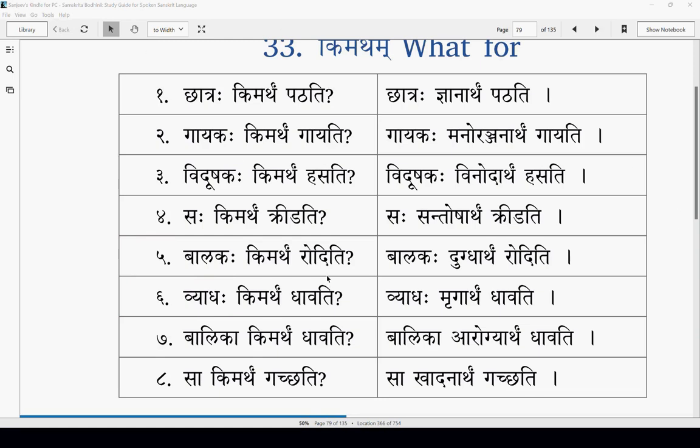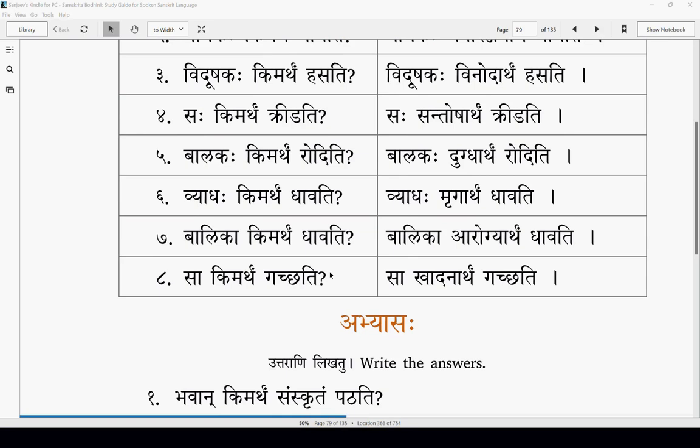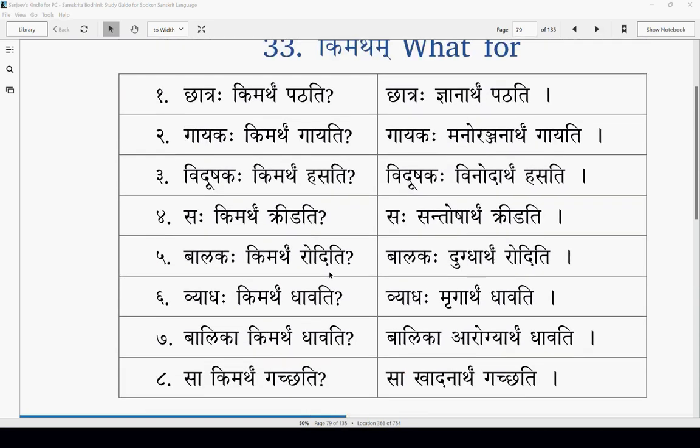Mahodaya, I have a question. When we are using this Jnanartha or Mrigartham, is it in the Dvitiya Vibhakti now? Not here, because artha has a different meaning also. Artha could mean dhanam, but here artha means meaning. Tasya artha. Yes, you're right, Dvitiya, but it is used like an adverb here.